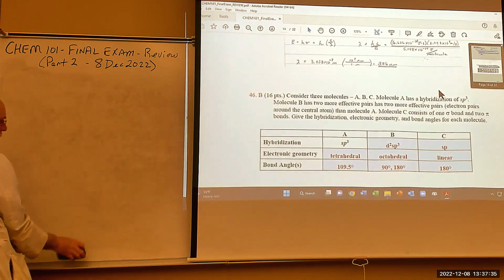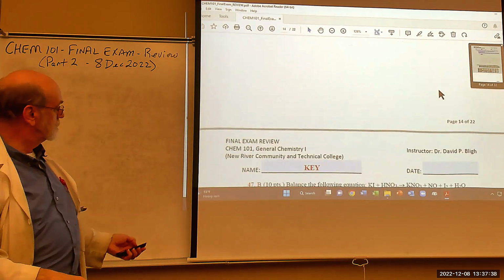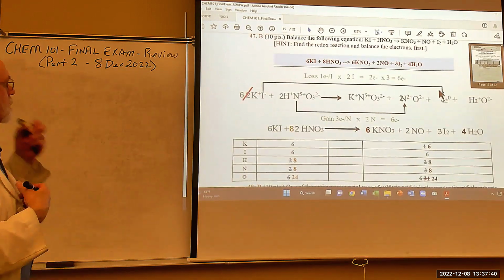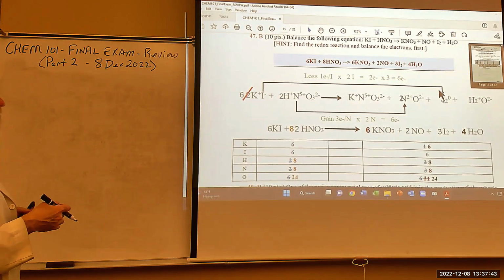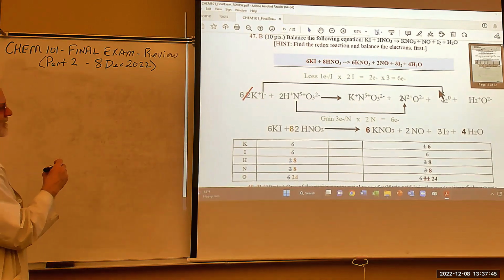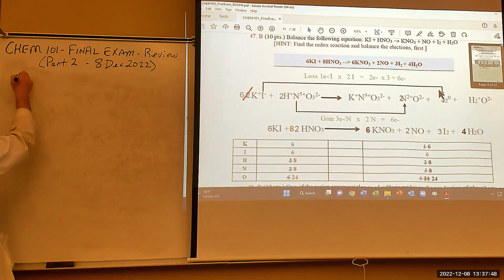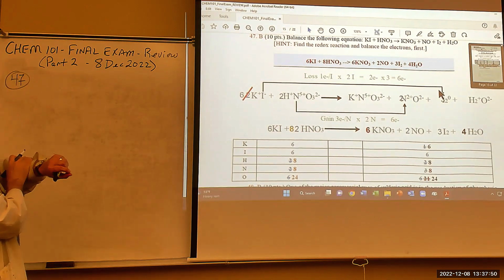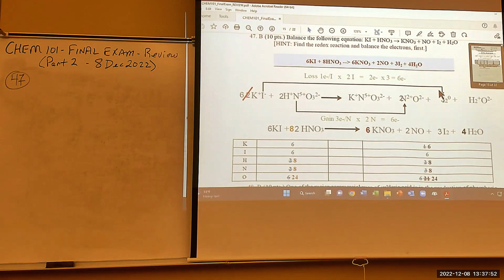Let me just make sure. Oh, no, we got one more. Balance the following equation. Okay, this one's going to take some effort, and it'll probably use up all the time we have left. Let me see. Just checking, I don't want to check too long. Now we got 2 more. All right, so we'll at least get one of them in.